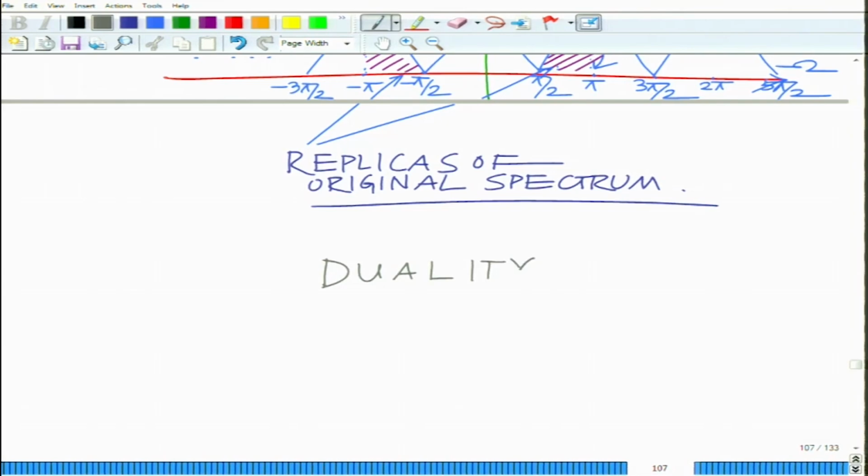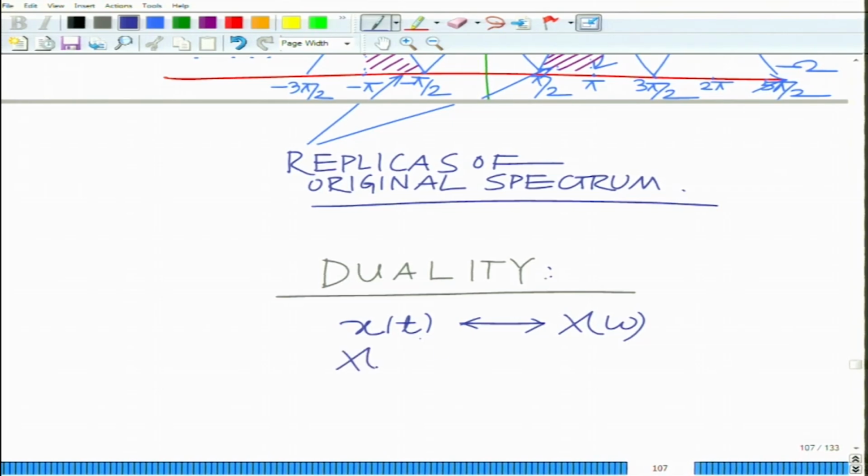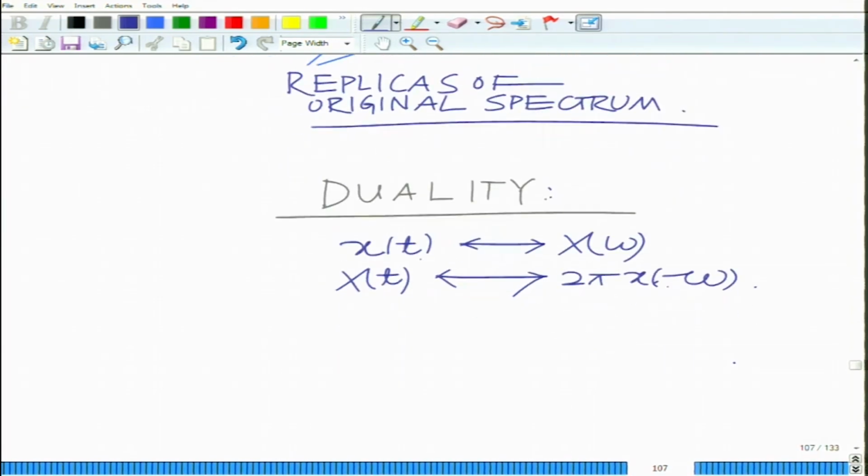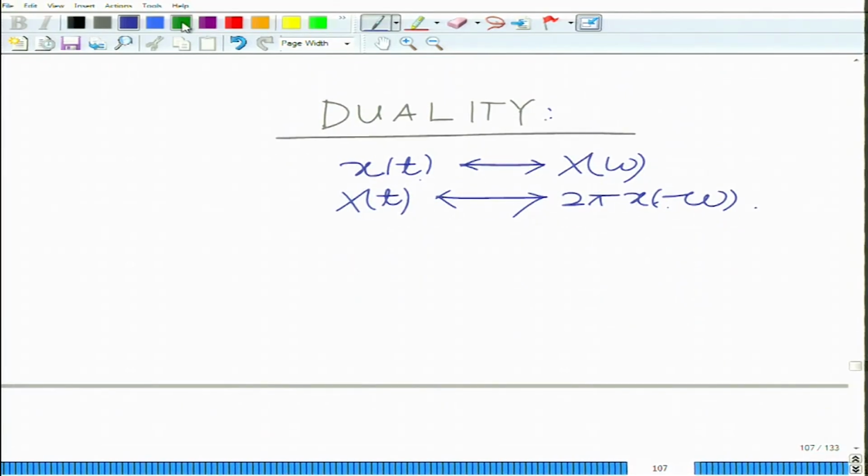And this is also very interesting because we see in the continuous time, if you have x of t which has a Fourier transform x of omega, then we know that capital X of t has the Fourier transform 2 pi x of minus omega. In the context of a discrete time signal, again it is slightly complex. Now first, let us say we again ask ourselves this question, x of n has the DTFT x of omega, what can we say about x of omega?